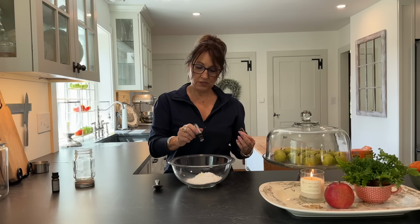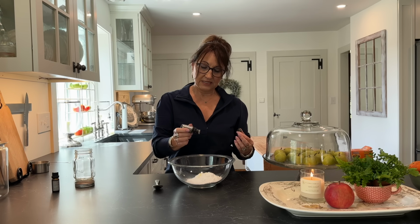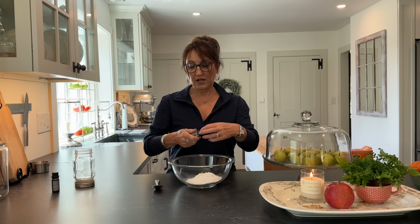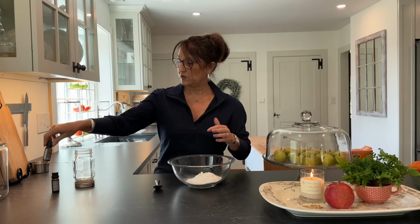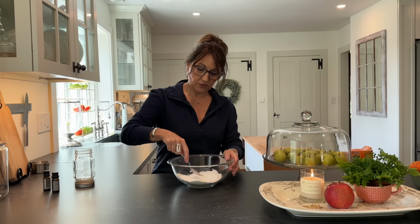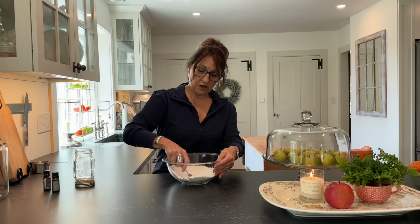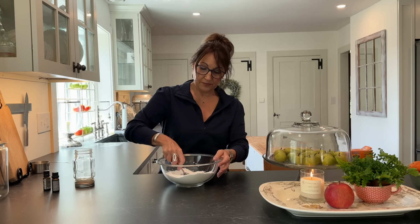And then 1, 2, 3, 4, 5, 6, 7, 8, 9. All right, so it's probably a little bit more, but we have a lot of baking soda in here. And once again, this is not going to go on my furniture. I'm just going to use this on some of my carpets. I'm just going to mix this together really well. I have some little globs of the oil. I'm going to make sure I don't have any of those.